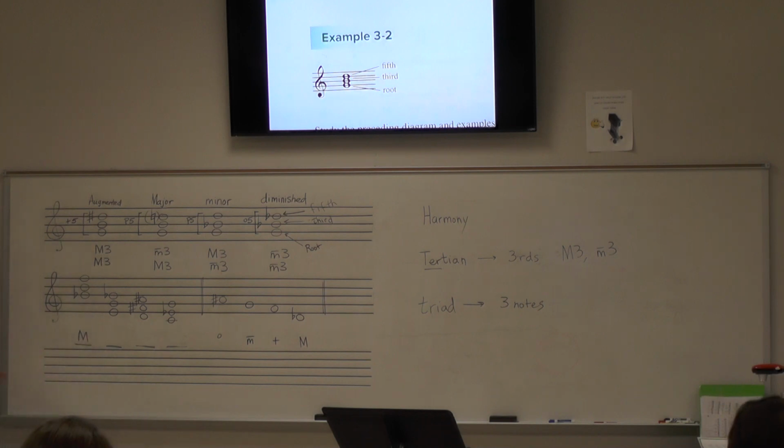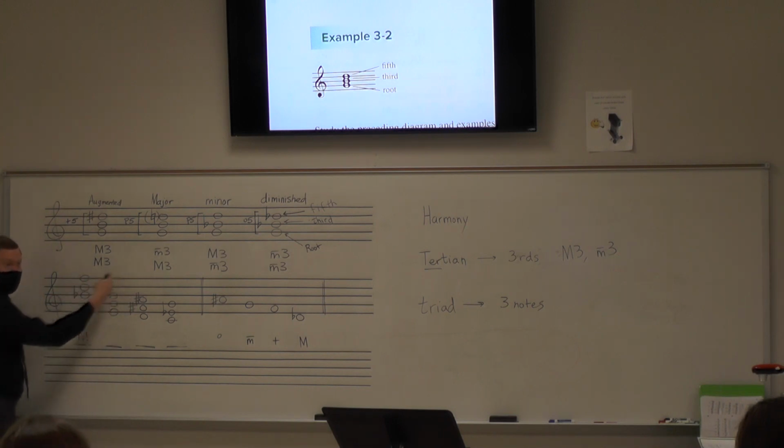Now, when you're first starting out doing these, if you have access to a keyboard or piano, you can certainly go to the piano and play B flat, D, F, and perhaps your ear will tell you, hey, that's a major triad. But in this class, especially when it comes to quizzes and tests, you're not going to be able to play all these chords that you see on the staff. And so we have to be able to analyze and know that B flat to D is a major third, and D to F is a minor third. That fits this recipe here, which makes it a major triad. You see how I did that?